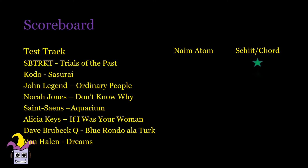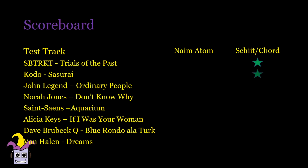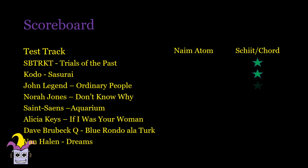For Sasurai by Kodo, the drums felt bigger and thicker with the Ragnarok, and the wind instruments had more depth and resolution. For John Legend's Ordinary People, the Naim Atom produced more forward vocals. John Legend felt bigger actually in the Naim Atom, although the Schiit Ragnarok produced more emotion, more depth, and more detail in the piano notes as well as in his voice.